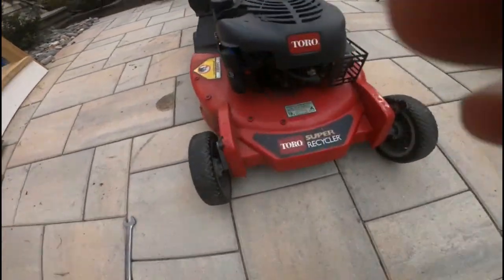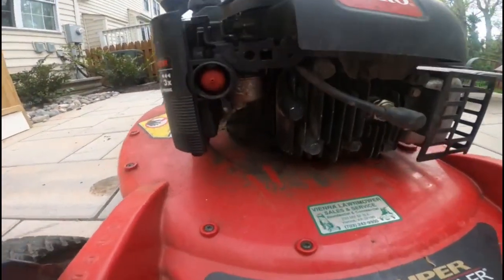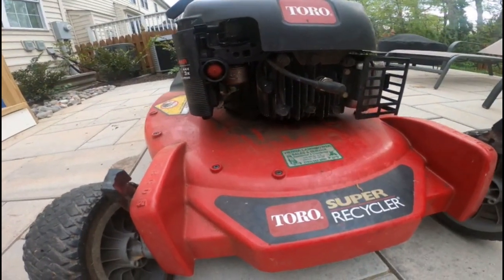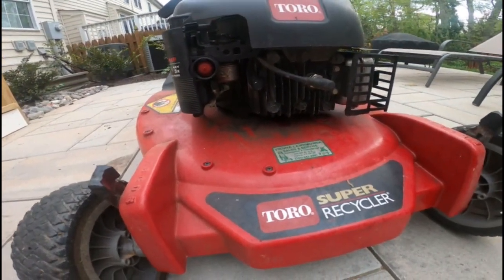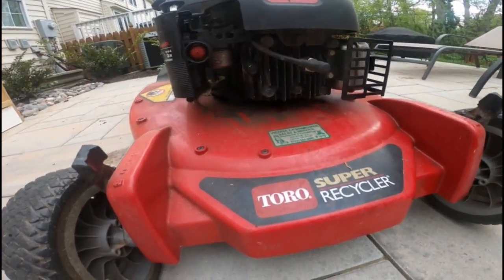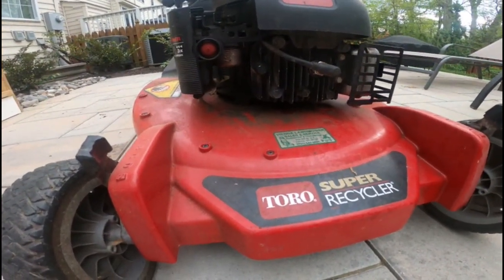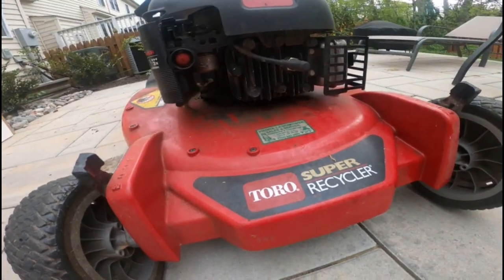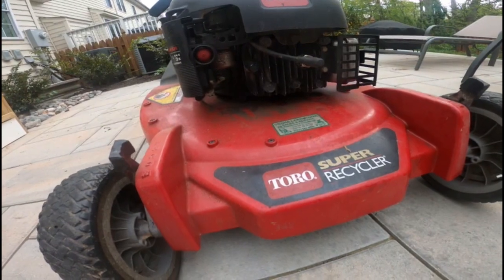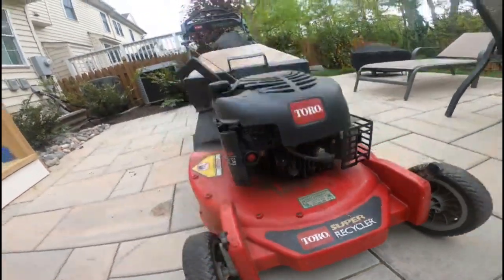The carburetor leaks a little bit when I tip it over on its side, which means the gasket on the bowl is probably a little deteriorated and needs replacing if I were to tip it over again. But I mean, a mower's not supposed to sit on its side like that for that long, really, without being leveled and stuff. So it's all good. It runs. It's fine. I'm not too concerned about it.